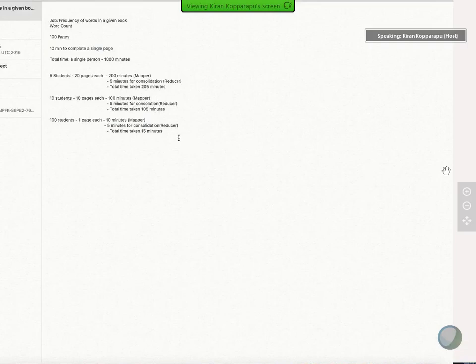Here the key point is, whatever the type of job, if you are able to convert it into a MapReduce, then you can run the MapReduce program effectively on the cluster. When you increase your resources, you can run much faster, because increasing the degree of parallelism means it will run multiple mappers at the same time. Okay, so that is the high level of what MapReduce is.